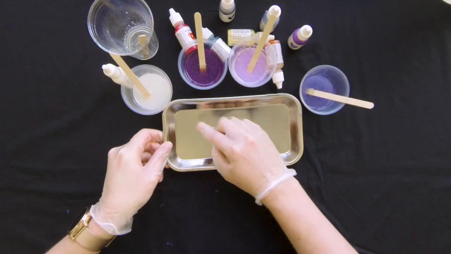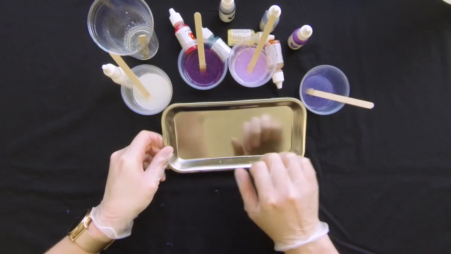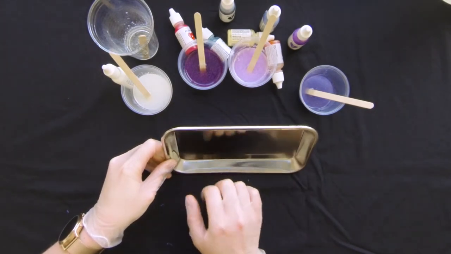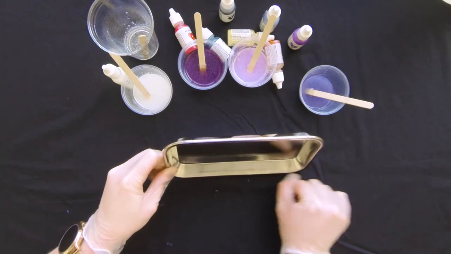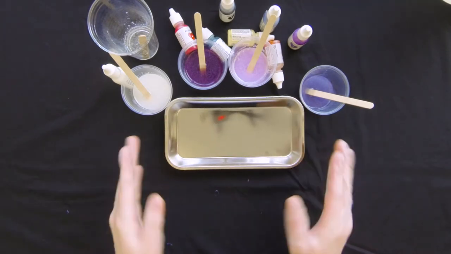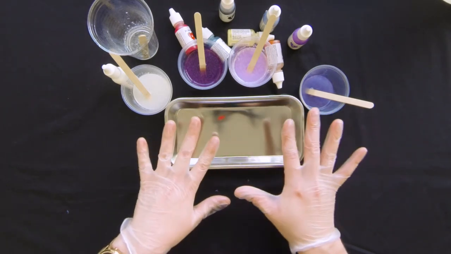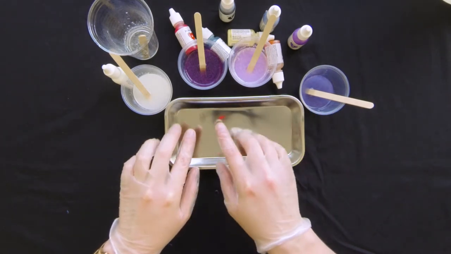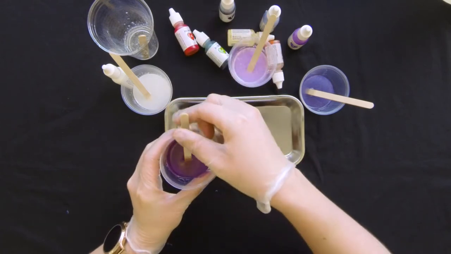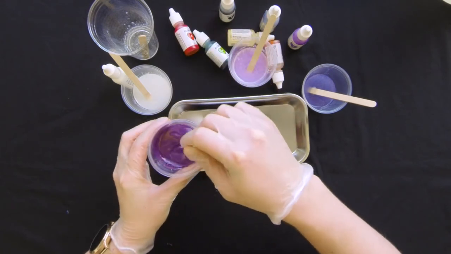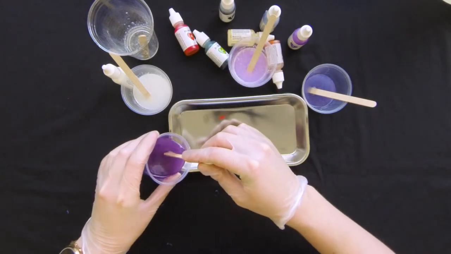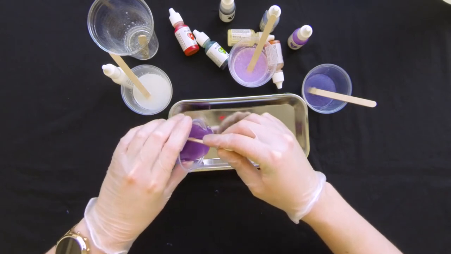So we have our tray here. I'm going to make sure I clean out some more of this blue stuff. Goodness. Okay. Our first step, we're just going to pour the colors in. We're not going to move them around at all. We're just going to lay them in. So I'm going to start with our darkest color here. I'm going to start with this one. Let's just pour it over on this part of our tray.